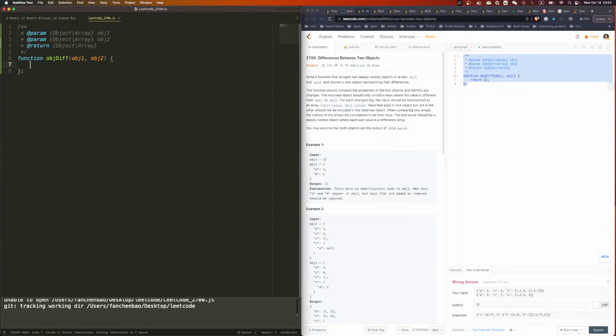Anyway, so it's going to be recursion, right? Difference object is going to return, right? What do we want to return? We'll return an object, but it's the value, right? That's the value, because it's nested. If the two values are different, we'll return that's the keys, right? So we have two objects.